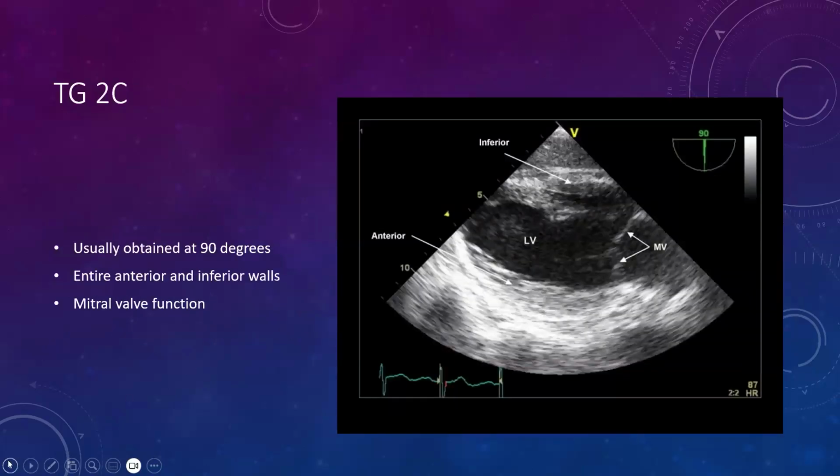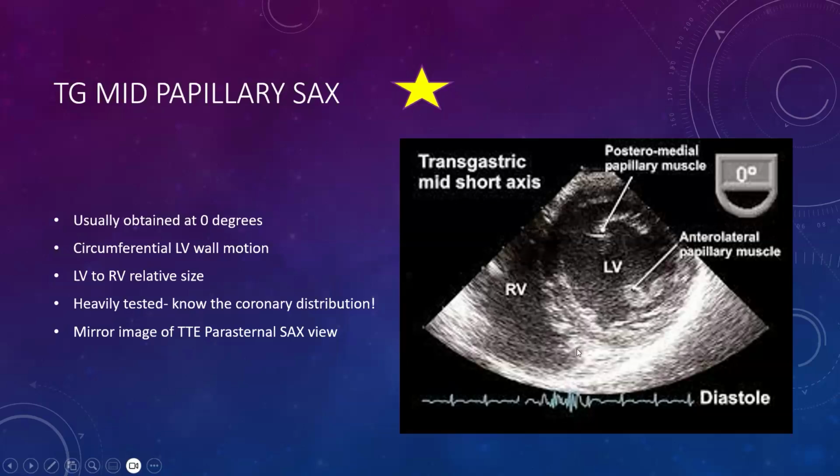But the one thing I'll always say is that most people are used to doing a lot more TTE than TEE. And this looks exactly like your TTE parasternal short axis view, right? On your TTE, your probe is up here, meaning the wall closest to your probe is going to be your anterior wall. That's not the case here. Here, your probe is behind the heart. So your anterior wall is actually the farthest from it. So anterior, inferior / posterior, however you want to call it, septal, and lateral. And that is a question that trips up a lot of test takers and can trip you up in clinical practice if you just kind of forget what you're doing. Okay? This is always heavily tested in anesthesia boards, knowing the coronary distribution.